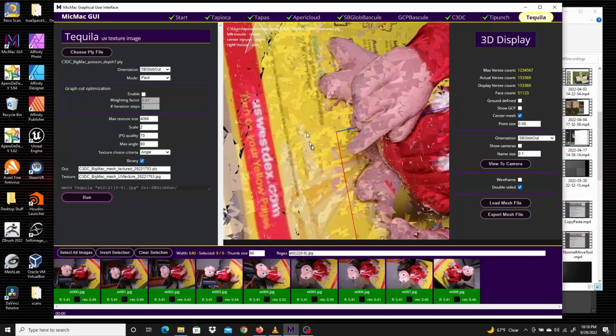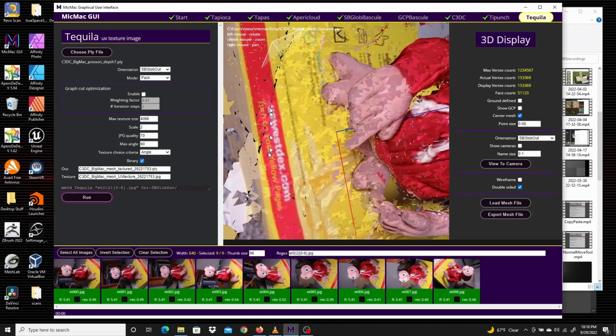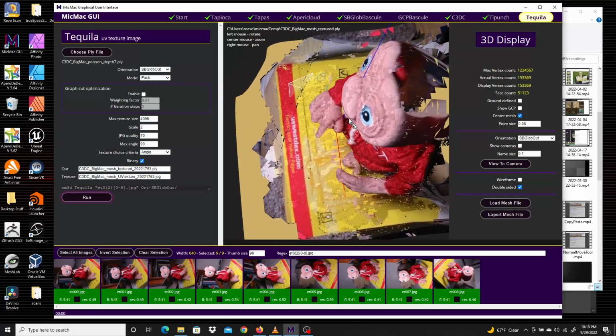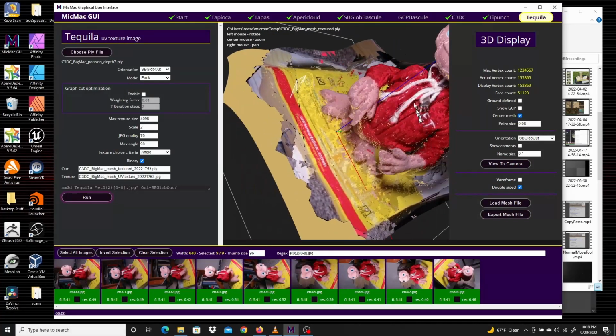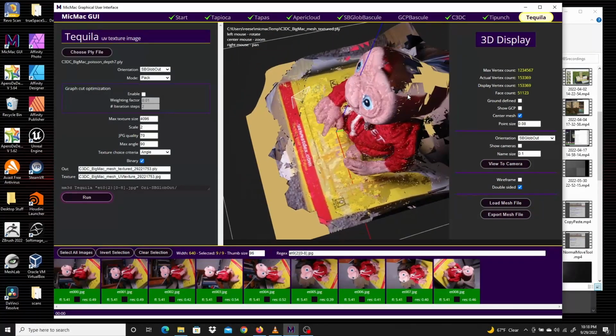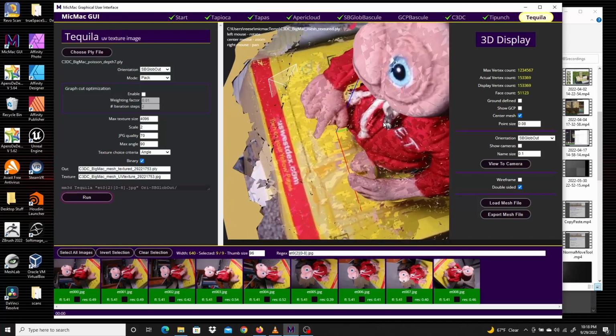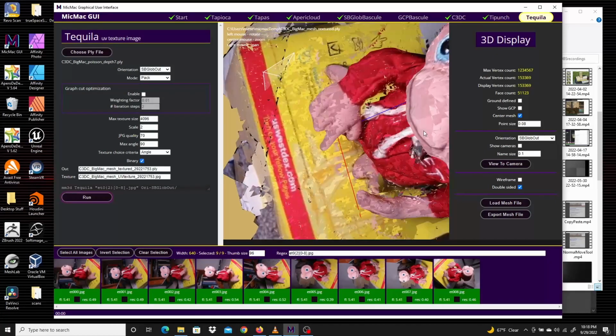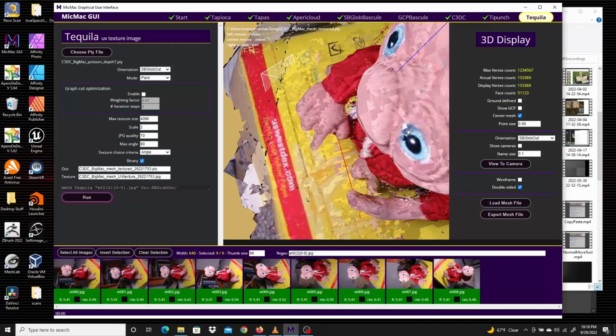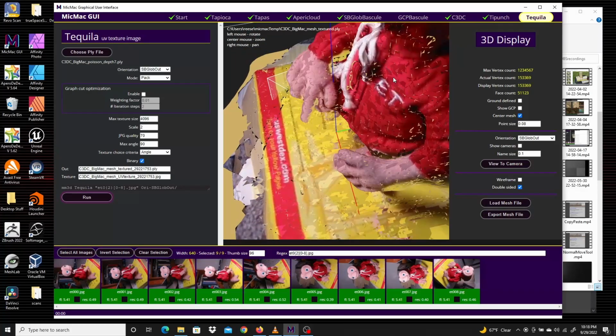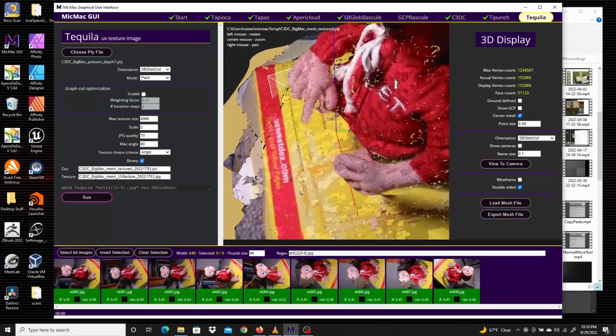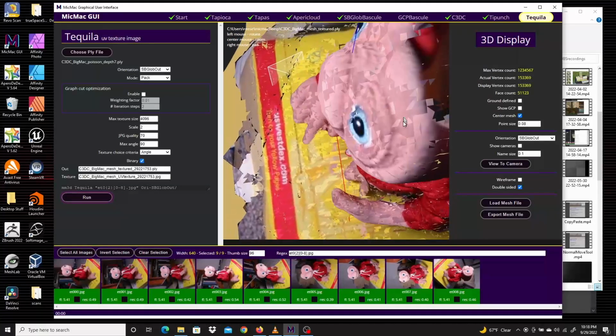They get a fragmented result with all sorts of colors in there. And it shows why you'd probably want to use Meshlab to do the meshing. Okay, that's it.